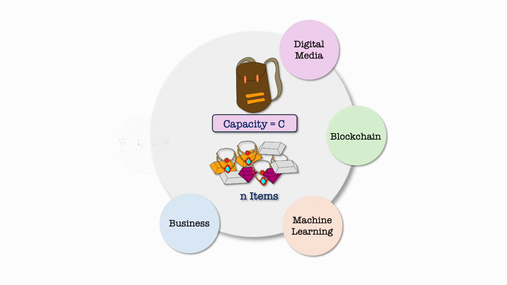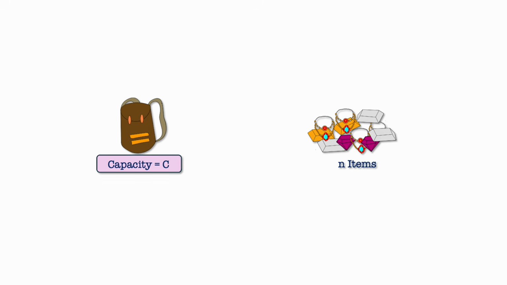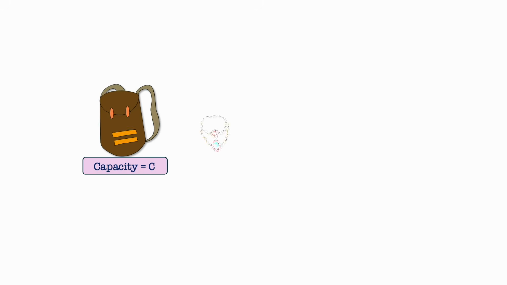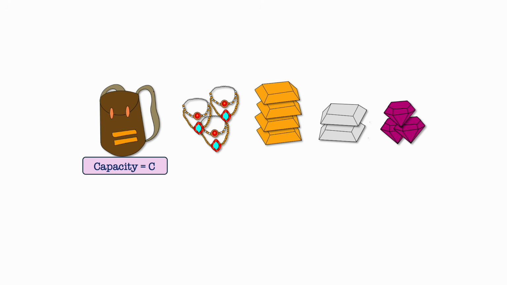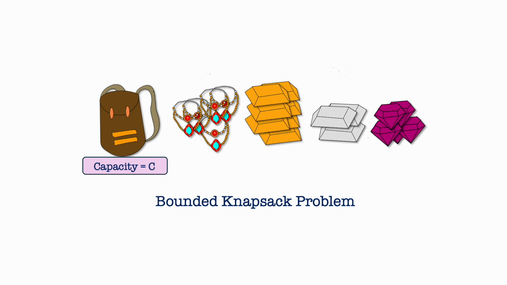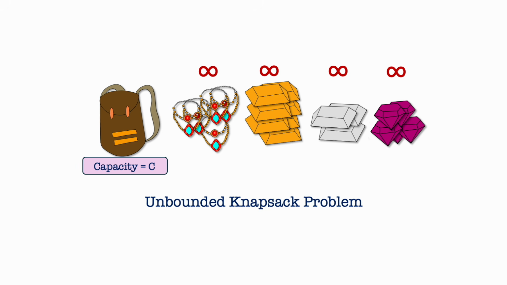Before we dive into real life applications of the zero one knapsack problem, it's useful to look at some of its important variants. In the basic zero one version, we have a single knapsack and multiple items to choose from. But when we change how the knapsack or the items are treated, we get different versions of the problem. For example, if each item is available in limited quantity, say more than one but not infinite, we call this the bounded knapsack problem. On the other hand, if each item is available in unlimited supply, we call it the unbounded knapsack problem.